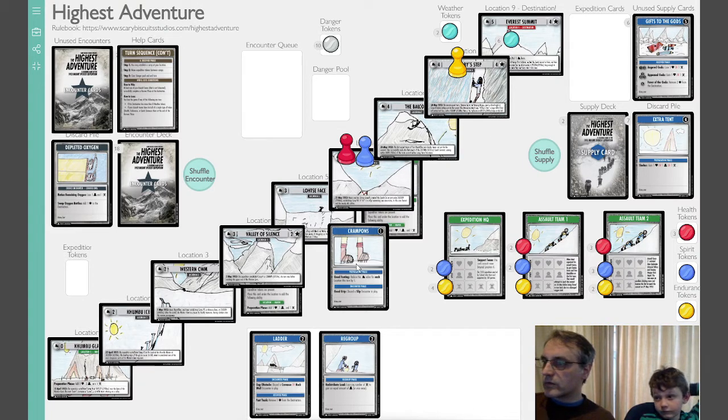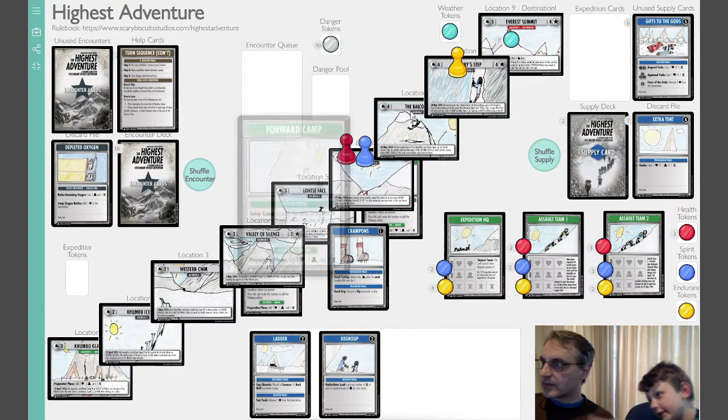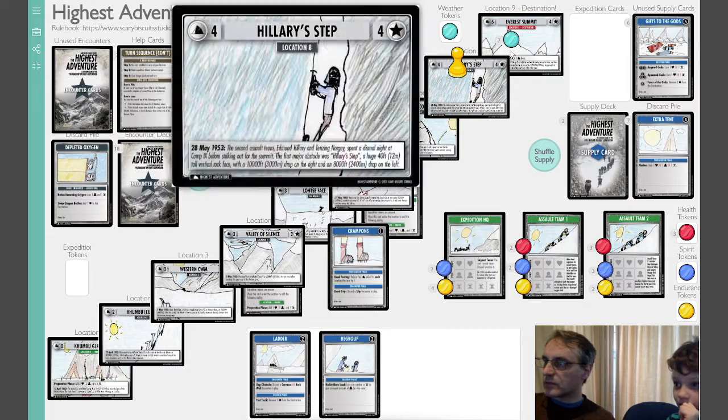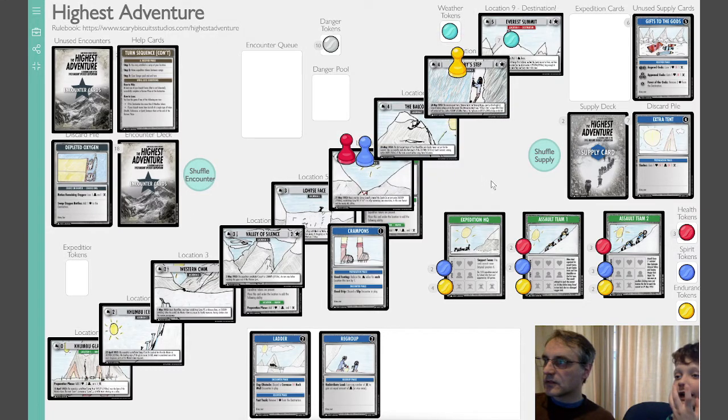So who do we want to move up? We can either move these guys up with this, with that, or... Oh no, we're going to have to add another one. Yes, we have to move them up if we want to get it. Or do we want to move these guys? Do we want to move Assault Team 2 and try to do three sites in one turn? No, we'll have to risk it. We'll have to risk moving Assault Team 1 up because... Right. Oh yeah, because they're not going to make it.